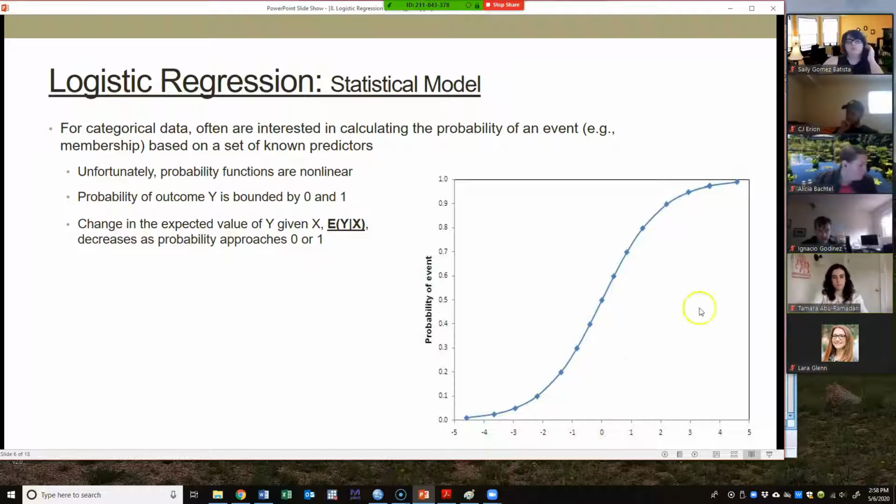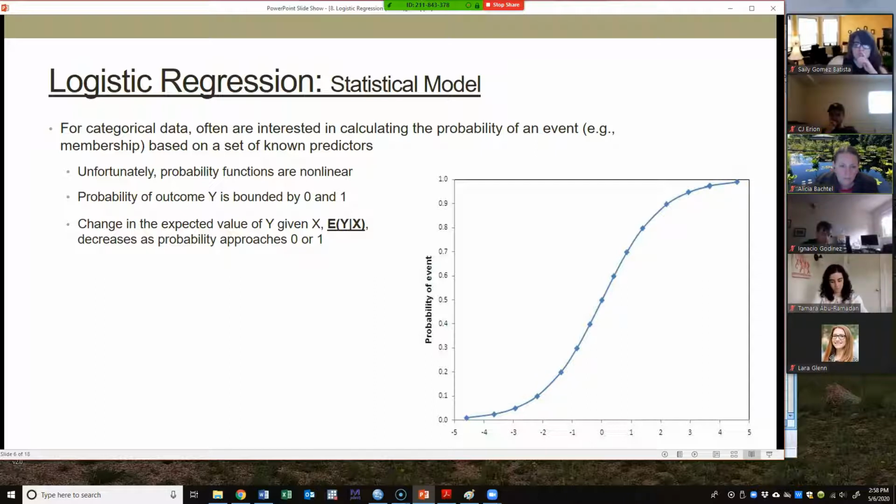Now, Alicia, if I'm looking at this graph, does a straight line fit what's going on here very well? No, because you'll miss stuff on either side of it. Perfect, absolutely. If I draw a straight line, I do okay for some of it, but at the low end I'm overestimating and at the high end I'm underestimating. And so we get into this problem: our linear model doesn't fit the data well.